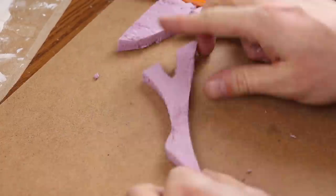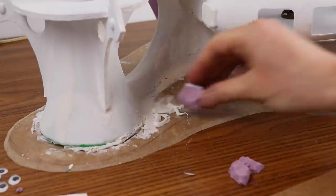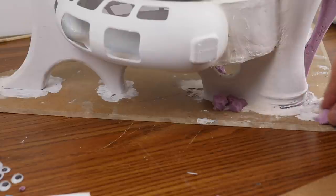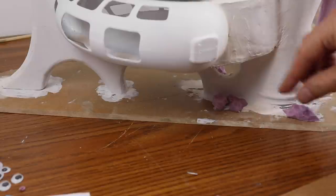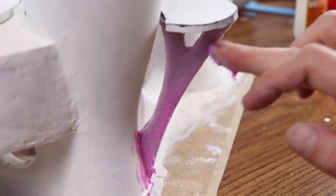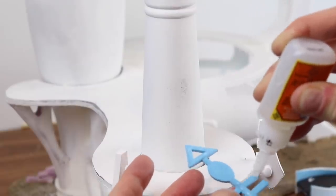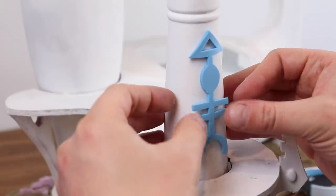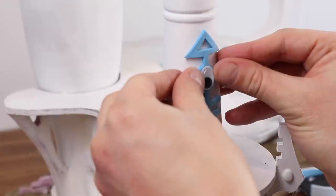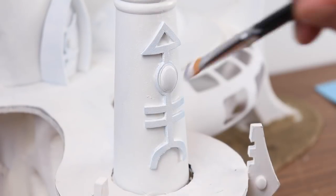Here's another piece of wraithbone made from a scrap piece of thin XPS foam — I sand that smooth and put it into place to support the platform. I'm also using other scraps of foam to create rocky outcroppings on the base. I wanted the impression that the Eldar have such advanced construction techniques they don't have to clear away boulders — things just spring up in the context of the land. Then some sand for the ground, the biggest googly eye glued onto the shark fin shape, and a nice glyph piece onto the tower.